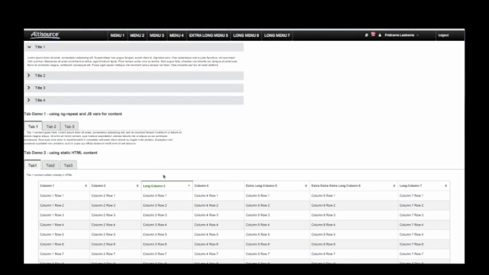Depends on what your clientele is. I mean, if you want people to be using your site from a phone, and I'm a big fan of mobile first. A lot of the stuff that I do start from mobile first.